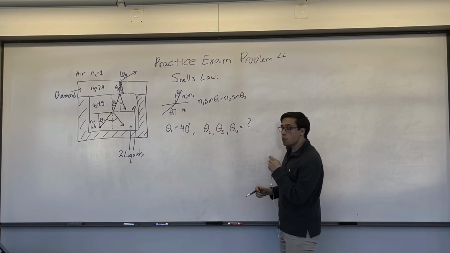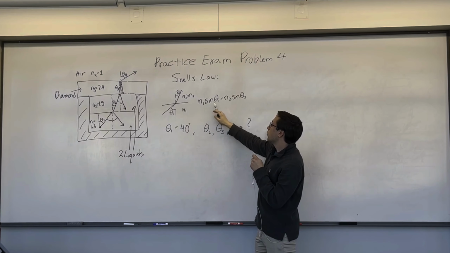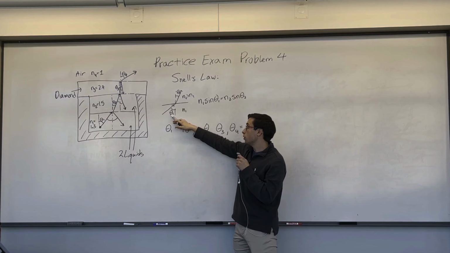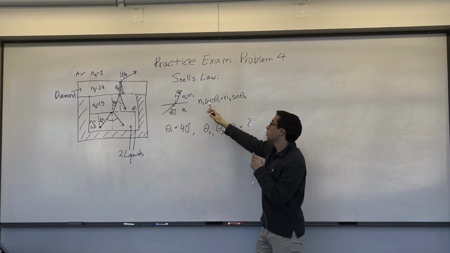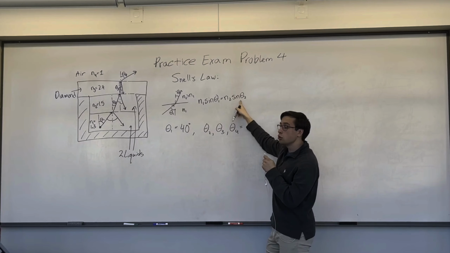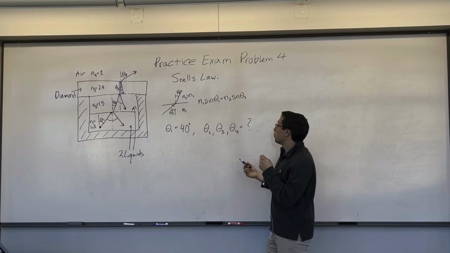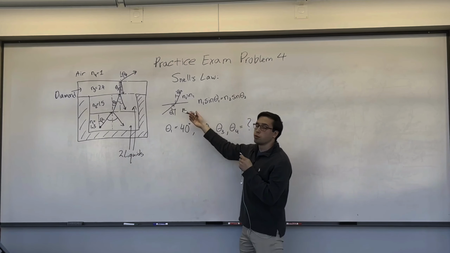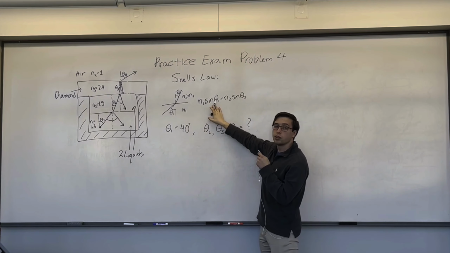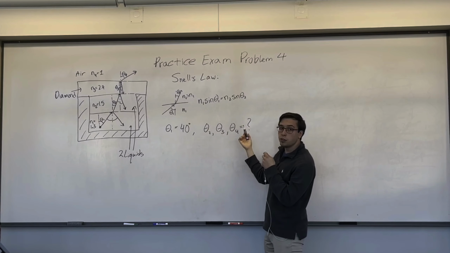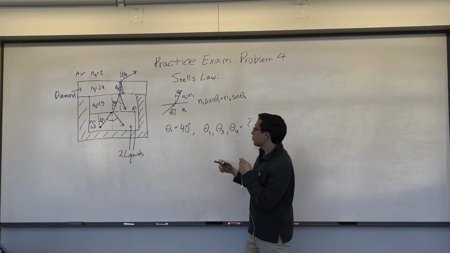And the reason is we can think of n1 times sine of a bigger angle, theta 1, is equal to n2 times sine of a smaller angle, theta 2. So if theta 2 is smaller than theta 1, so are their sines, right? Sine of a smaller angle, at least from 0 to 90 degrees, is smaller. So if sine theta 2 is smaller than sine theta 1, then to compensate, n2 must be greater than n1.